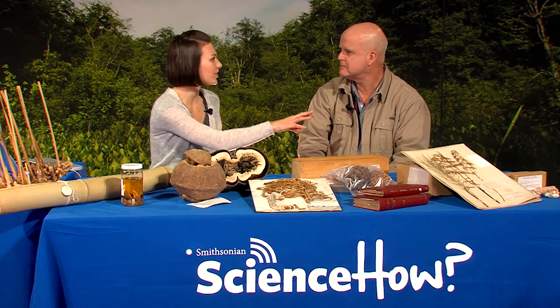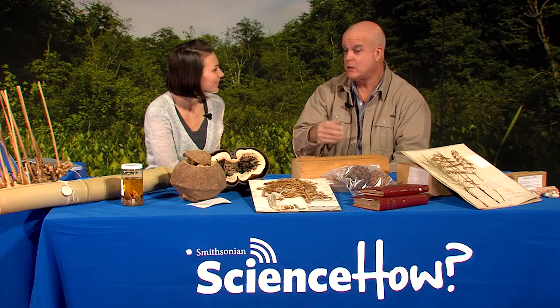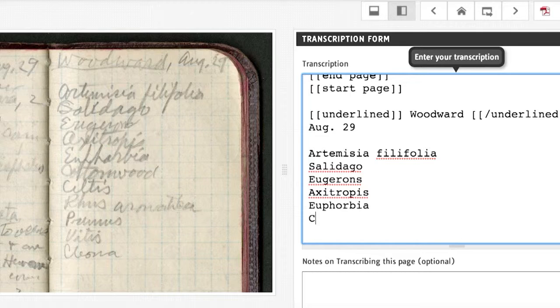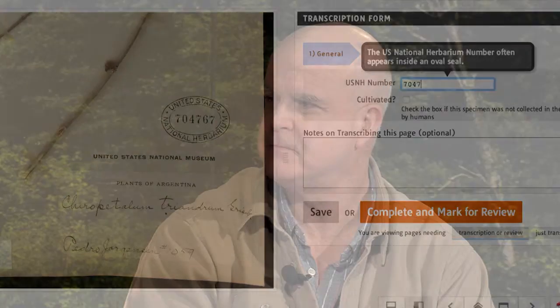How do you make sure that information isn't lost? In the same way that we're digitally imaging specimens, we started the field book project five years ago to catalog and begin to digitize every single page in every field book. We are committing them to a site we call the transcription center so people can, from reading the handwriting, enter the data for us.